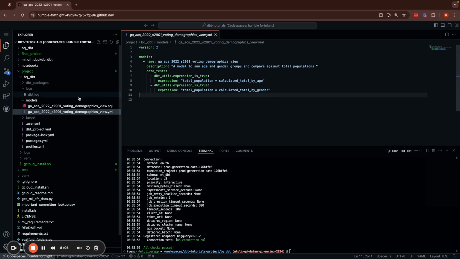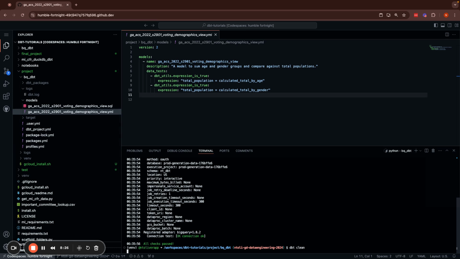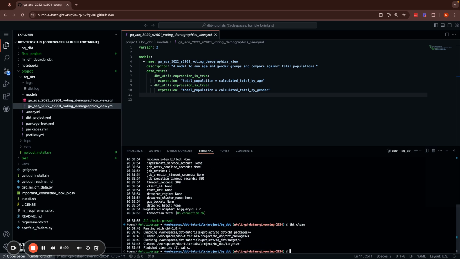So now that I have my models directory with my SQL and YAML file set up correctly, I have my project packages and profiles.yaml set up correctly. I'm going to go ahead and run a few commands. So I first run dbt clean, which cleans out my target and run folders to ensure I have a clean run.